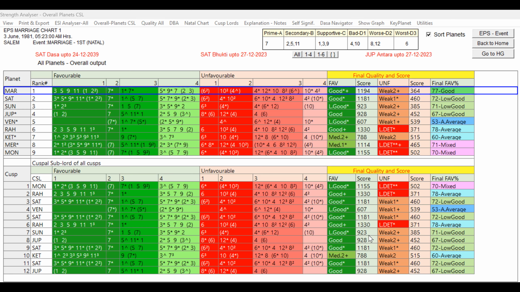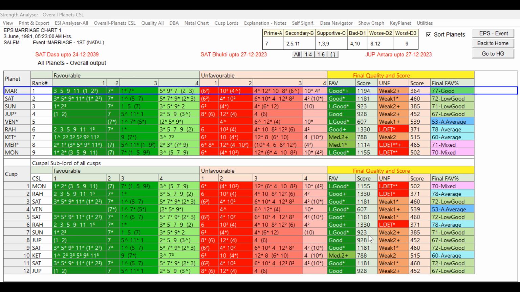But suppose there is a problem that there will be grouping of unfavorable houses. For that unfavorable grouping of houses, for example, you take Jupiter. This is very important to understand. Jupiter is having 8 and 12 sublord. So that Jupiter is having the 8th star and 12th star, right? First rank and second rank. Since it is having 8 and 12, the primary good key planet is present on the unfavorable side, that 8 and 12 is indicated by the unfavorable key planet, right?